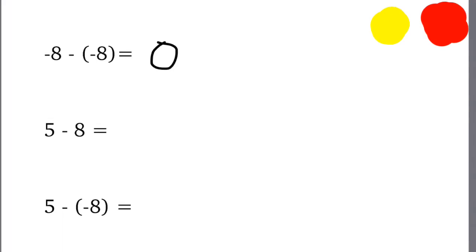That was a fun problem. I hope many of us got that problem correct. Let's pause the video and try the next problem with our counters. Remember, even if you're starting to get the hang of doing this without the counters, the point of today's lesson is to use and understand counters for integer subtraction. So please continue to make yourself use the counters and solve it with your answer on your desk using your Expo marker. Let's try the next problem on our desk. 5 minus 8.